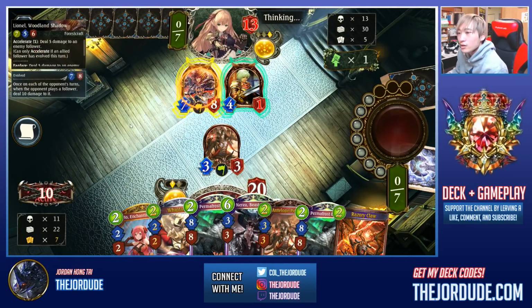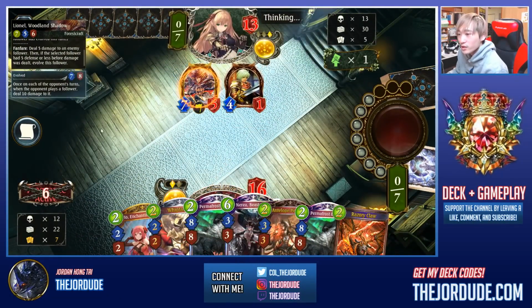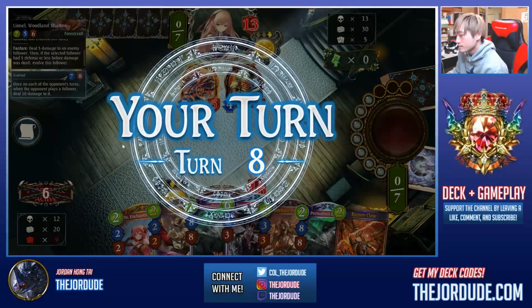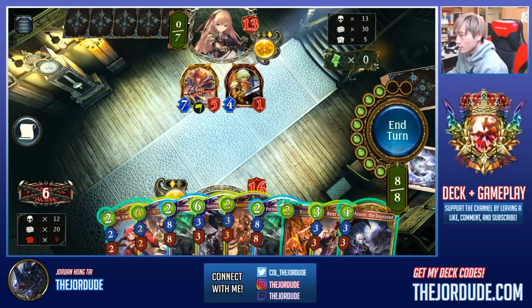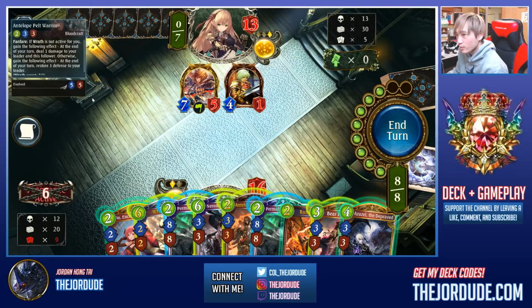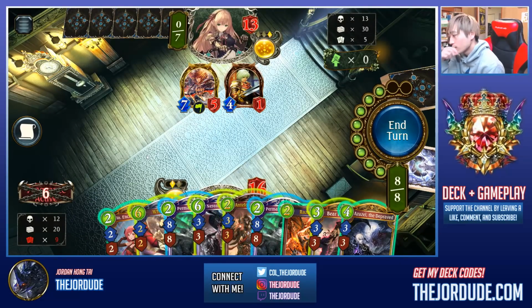This is pretty strong. Once on each of the points turn when opponent plays a follower, deal 10 damage to it. So I do have Neria active, but it's just going to die. I could play the Pelt Warrior first, and then it would just take the hit from that. I can't set up the lethal though. I need to set up lethal.